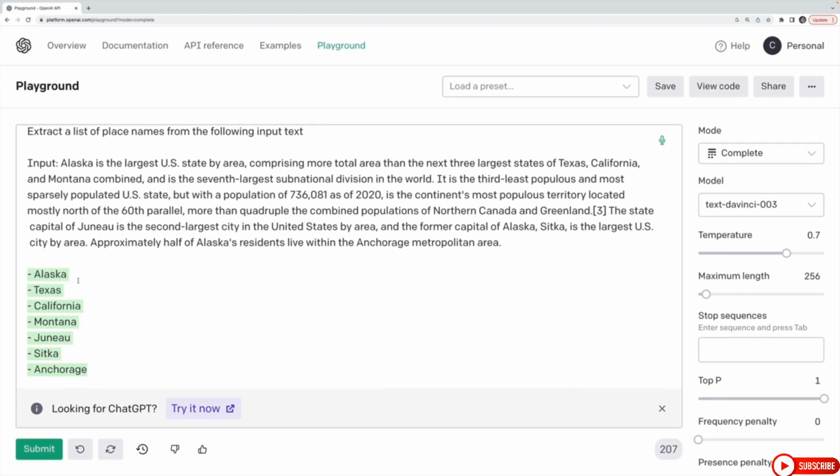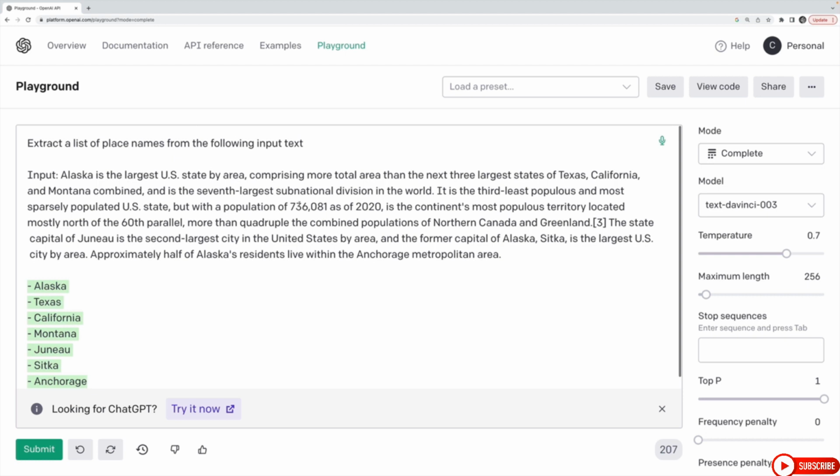Okay, so it's a list, right? But it's a bunch of elements separated by new line characters. So if I actually got this response in as an API call, I would then have a bunch of these new line characters I'd probably need to remove or do something with, not to mention the dashes, I always mix them up, but those characters there and unnecessary spaces I probably don't want. So visually, if I'm just looking at this, it's easy. This is a great format. Alaska, Texas, California, Montana, Juneau, Sitka, and Anchorage.